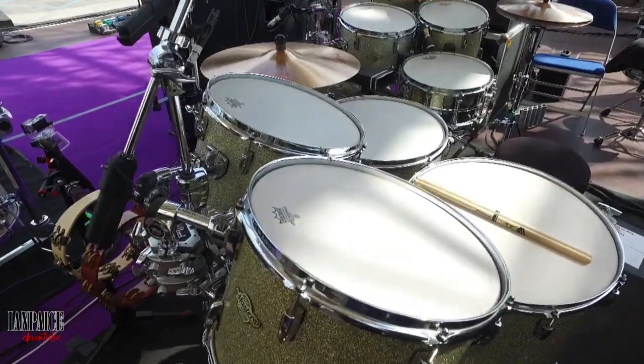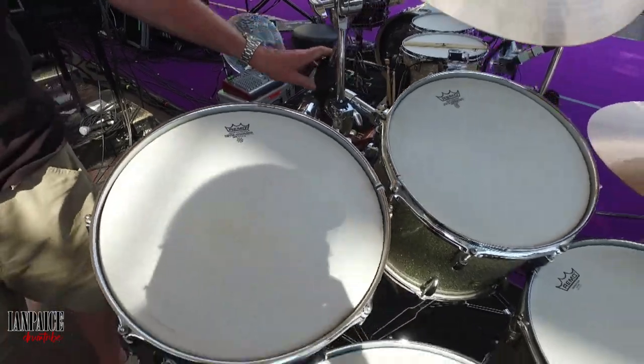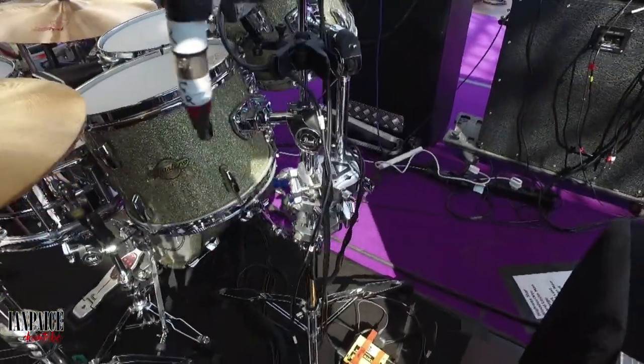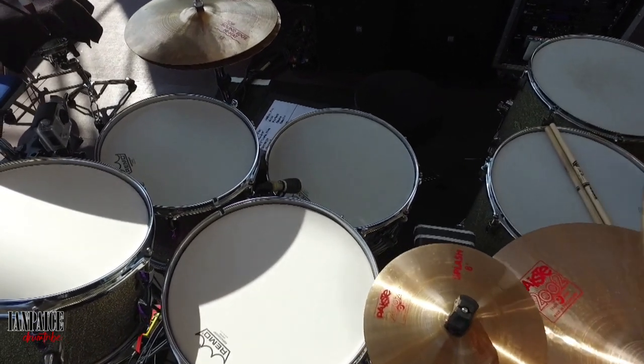I have 7 toms on the stage kit, 3 of which I really play as a kit. The others are either effects or in some cases they're cosmetic. The 3 small toms you see in this strange triangular configuration are that way because it's the only room I have to get all the drums together in a position where I can actually hit them.